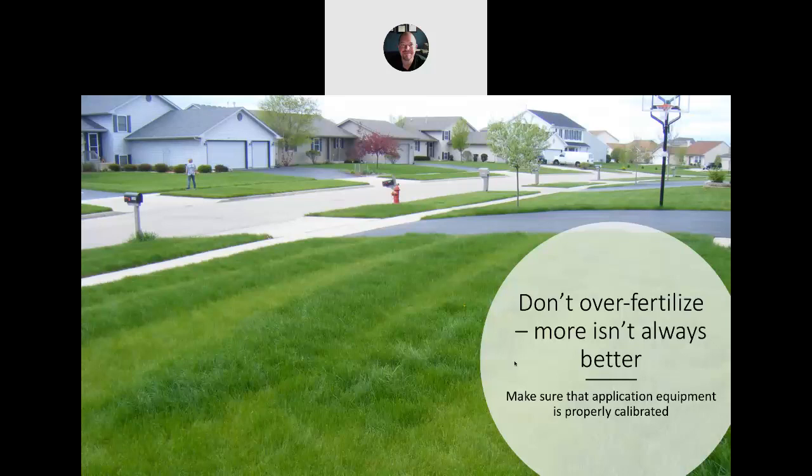So again, you can see here where you're getting surge growth. Actually, what's even worse is this, my guess is, was done by a homeowner with a drop spreader, which is going to be much, much more accurate and precise with delivery of fertilizer. Unfortunately, you've got to make sure that you are right on it when it comes to your pattern, or you're going to see something like this happen. And you can see where it was definitely over fertilized in those bands.